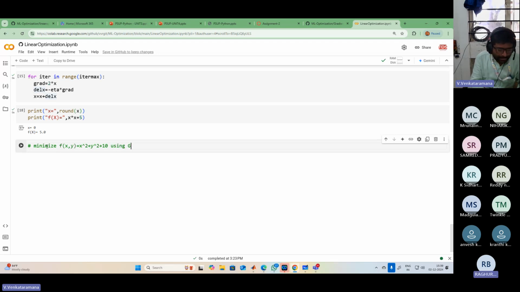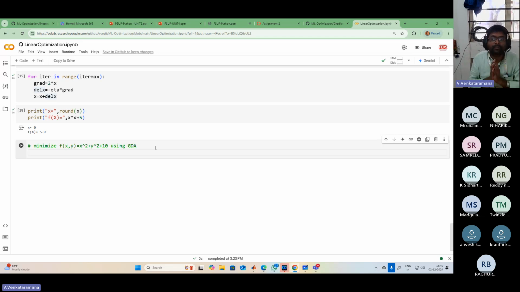This is multivariable because of x and y, non-linear because we have x square and y square, and unconstrained because there is no constraint. So it's called a multivariable non-linear unconstrained optimization problem. I'm trying to solve it using the gradient descent algorithm. Moreover, most machine learning and deep learning models work based on multivariable non-linear unconstrained optimization problems only.